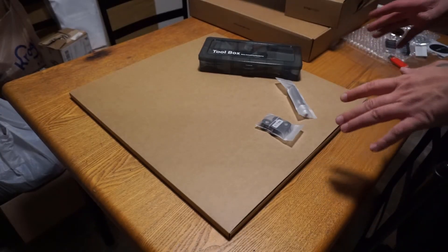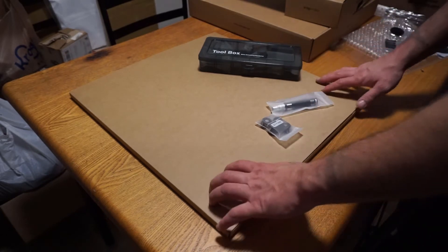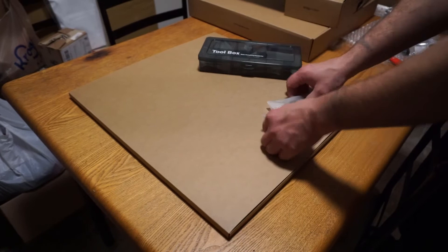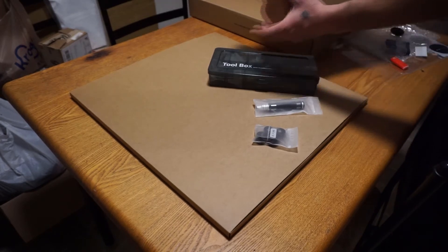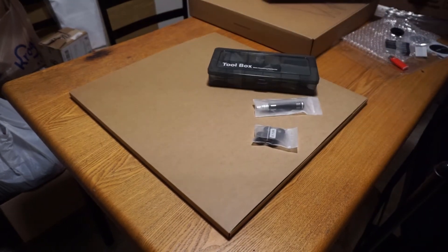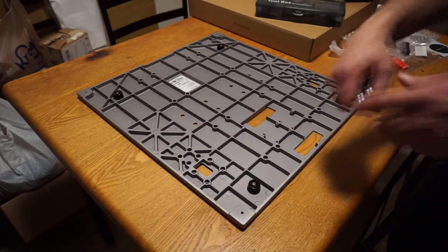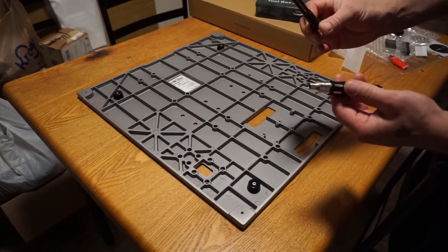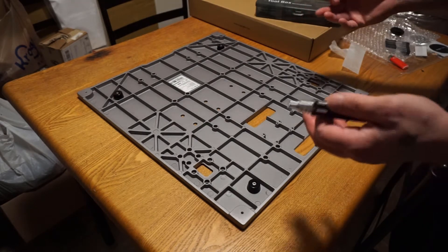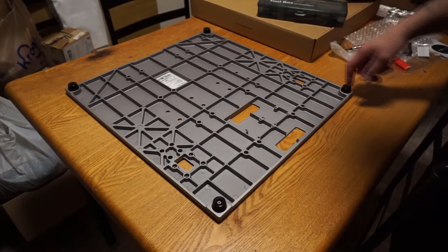To get the first step going, we need the base plate, the foot screws, pads, and the little tool. The base plate comes in its own package; the rest of the materials are in your toolbox, which is part of the tools and accessory box. We have the plate turned upside down, and in these four holes we're going to put these rubber feet. You also need your tool, which has all the little attachments needed to put the screws in. All four rubber legs are now installed.